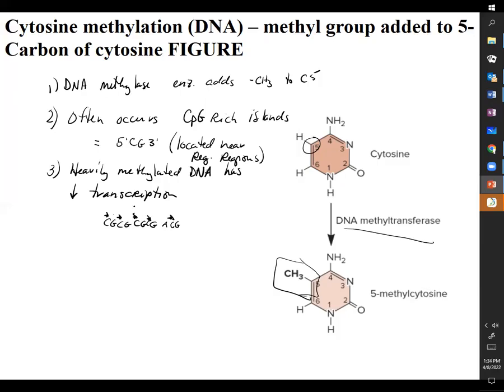And I like to think about it this way. If you think about the proteins that are going to bind to the DNA to promote transcription, essentially, if it recognizes C's and G's, this is like a little disguise. Maybe think of it as like an invisibility cloak or something, right? It disguises this regulatory region, maybe promoter region. And so those proteins that would otherwise turn on transcription don't recognize and bind to this region as efficiently, so it results in reduced transcription.